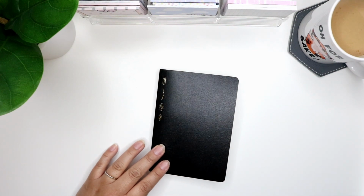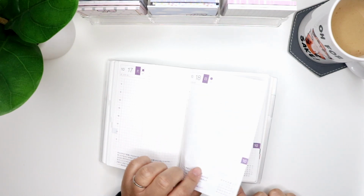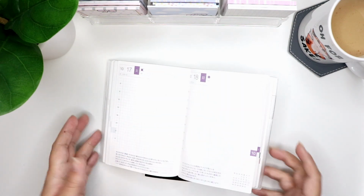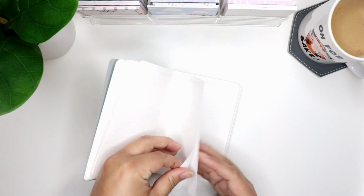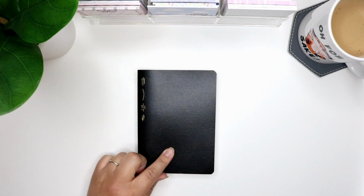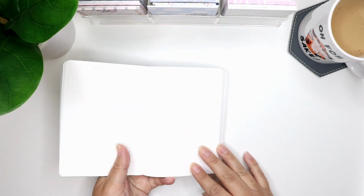So in comparison to a Hobonichi that has the Tomoe River paper, this is also 52 GSM, but this almost feels coated. It has a different feel of paper, the Tomoe, than the Stalogy, which is not Tomoe, but apparently they are both 52 GSM. So anyway, I think I mentioned the A6 only comes in black. The only one that comes in colors would be the A5. So I'm just going to go through the layout quick here.